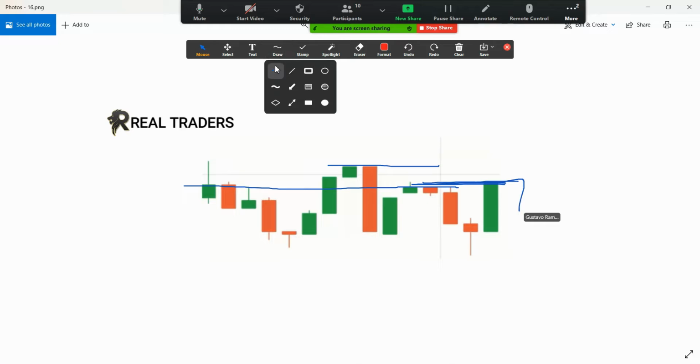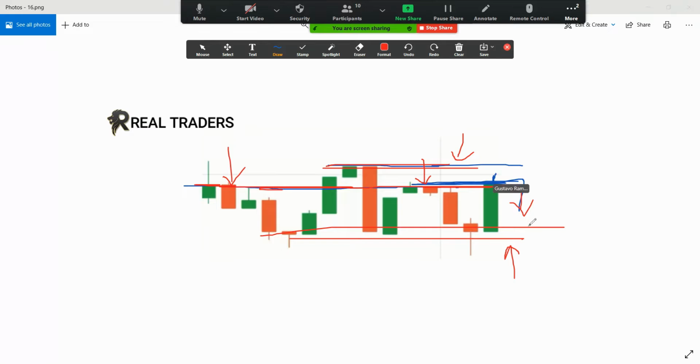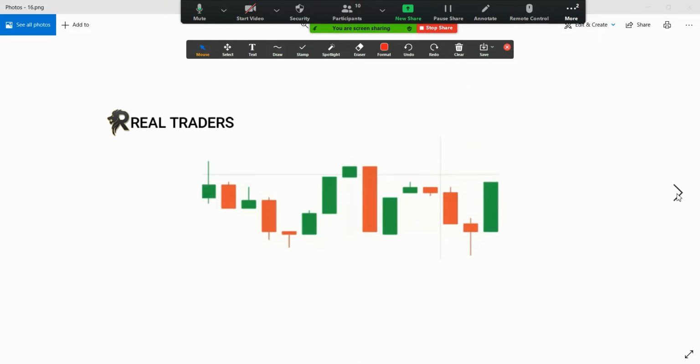Yes, this is a ranging market, so whenever the market closes at this level, you can expect a reversal. But if you want a more trusted trade, trust this level. These higher high or lower low levels are more trusted than the middle level, as I already mentioned in the previous class. And even if we don't see a shadow here, it's a strong candlestick. We can expect a reversal anyway. All right, thank you. You're welcome.